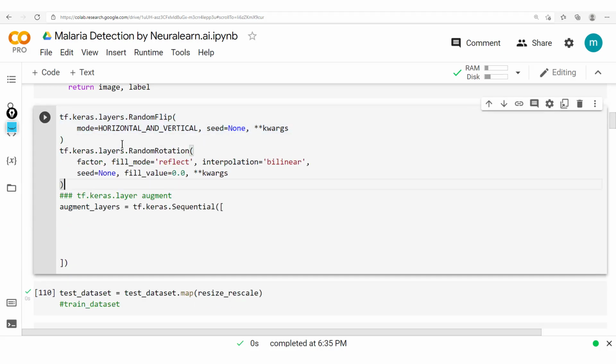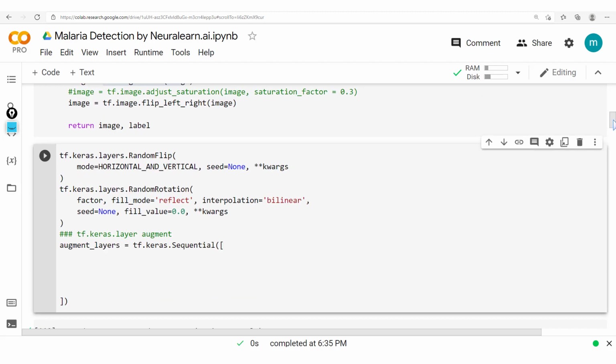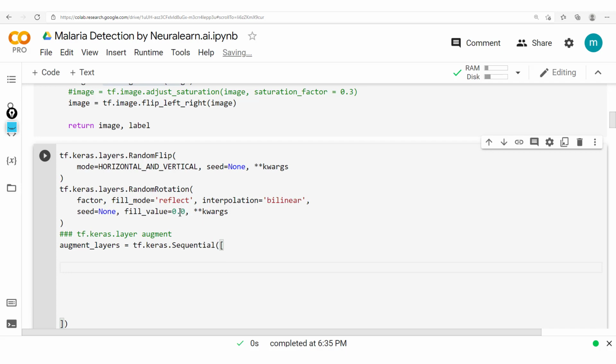So here we have the random flip and then the random rotation. Now we started in this other method with the rotation, so here we're going to redo that. Now we have this random rotation, okay, and then we have this factor.